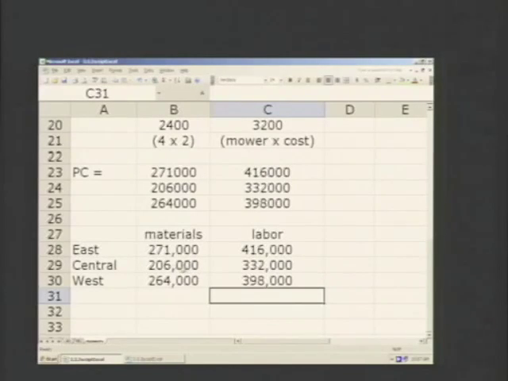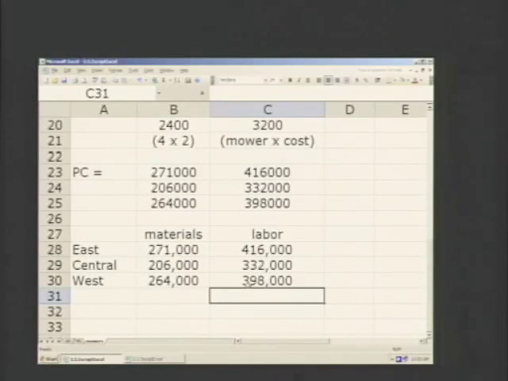At the Central plant, $206,000 for materials and $332,000 for labor, and at the West plant, $264,000 for materials and $398,000 for labor.